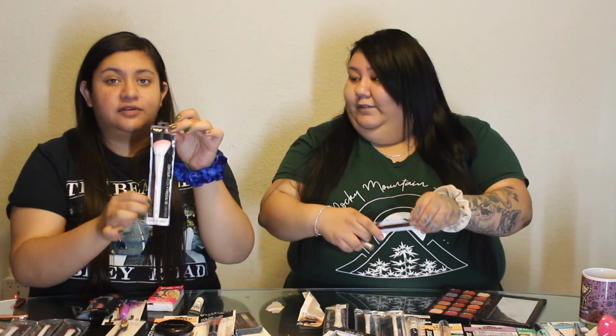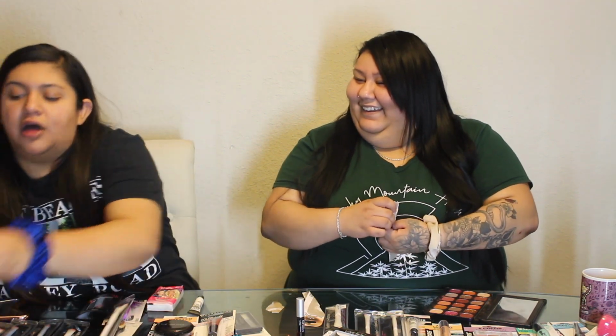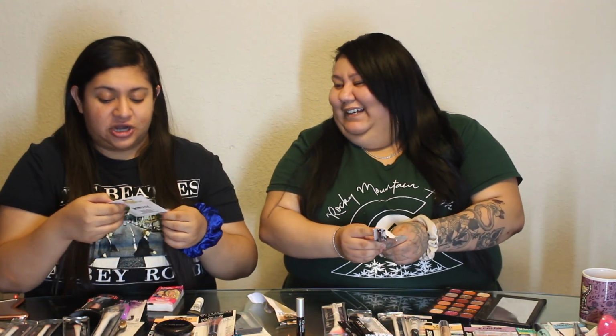And look, they have Wet n Wild. I took advantage of the Wet n Wild. I bought all these, I don't even know what they are, I just threw them in the bag. And I always wanted to try one of these. I'm gonna open it.